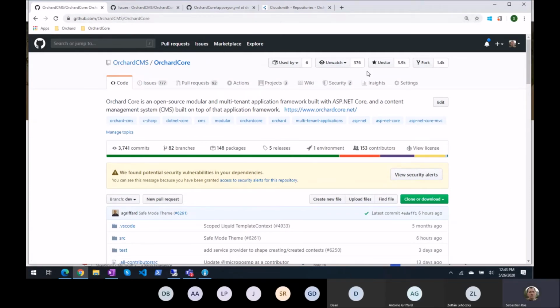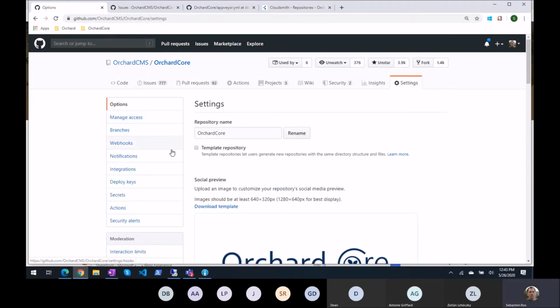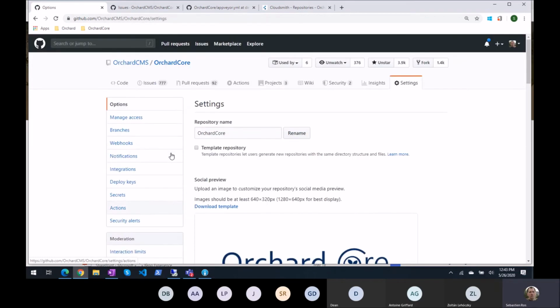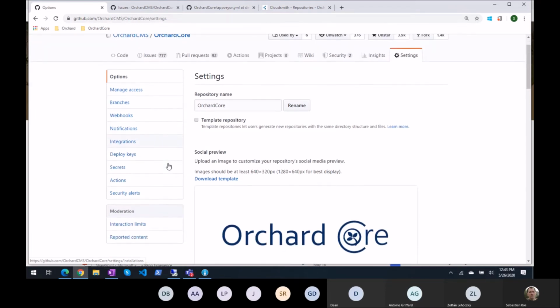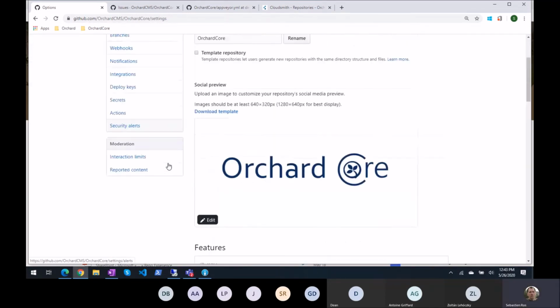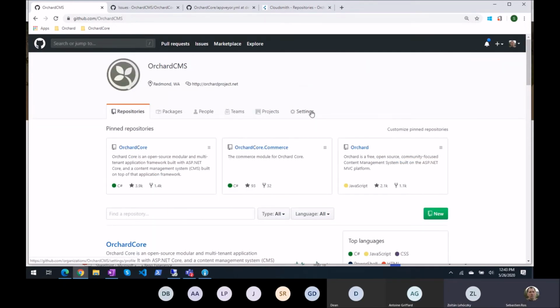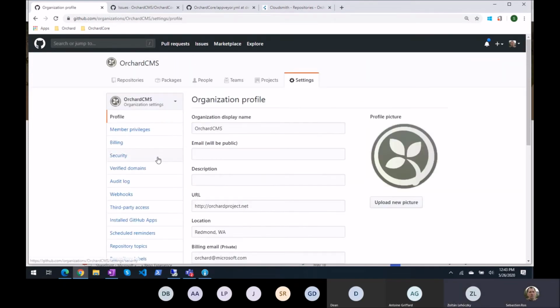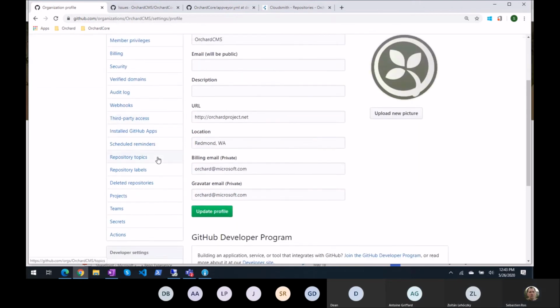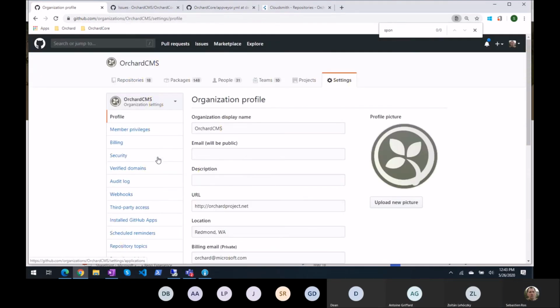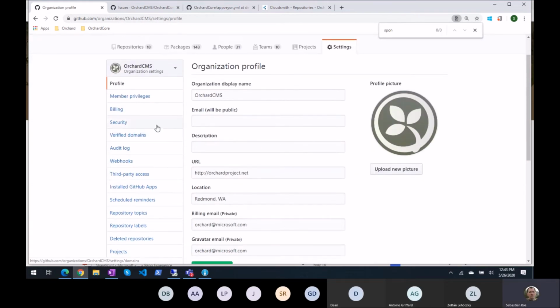So if I go to settings, maybe you can see that. Sponsors, is there something with sponsors here? I can't find it. Oh, maybe at the org level. Organization, yeah. Okay. Settings, sponsors. Can't find it.